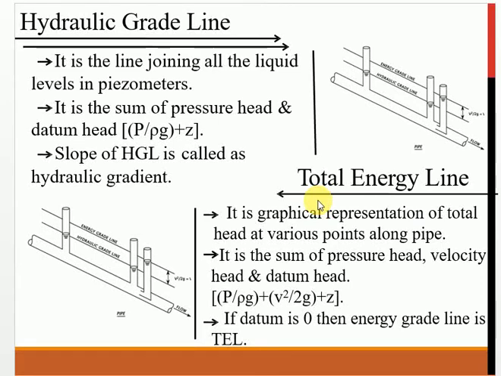So hi friends, this lecture is meant to explain the hydraulic gradient line and total energy line. This concept is used to find the total amount of energy present in a fluid, and the total amount of energy present when the fluid flows at any given point. So if you need to find the energy at any given point in a fluid flow, this graphical representation gives you a clear picture of the amount of energy available at each point.